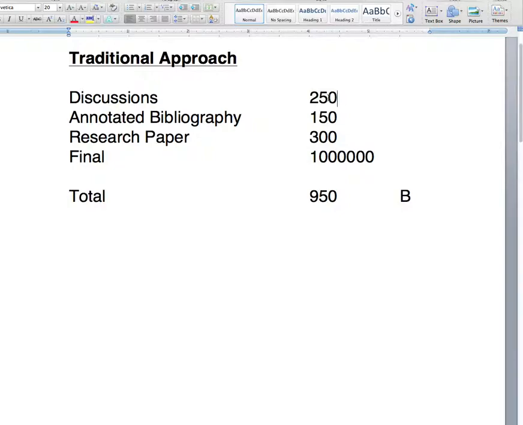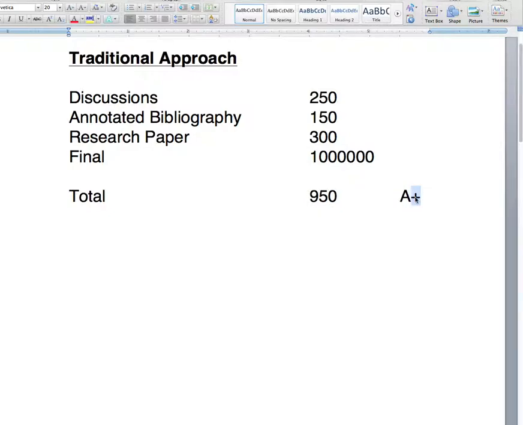So let's say you didn't do that. Let's say you had that perfect score, but you didn't show up to some of your conferences, you didn't turn things in before the due date. I'm going to knock off 10 points there. So even if you had, once again, way beyond the points, let's say you missed several things, 5 different things, the highest you could get then would be the 950, which would just be the A.